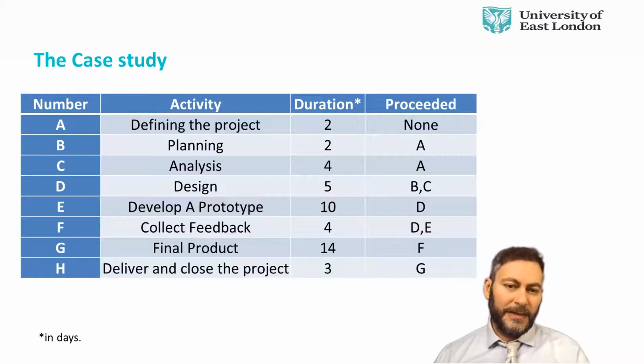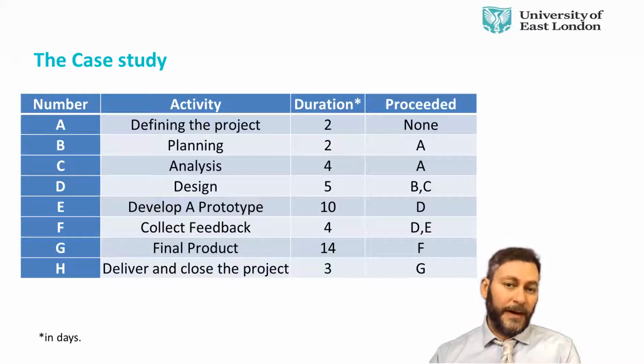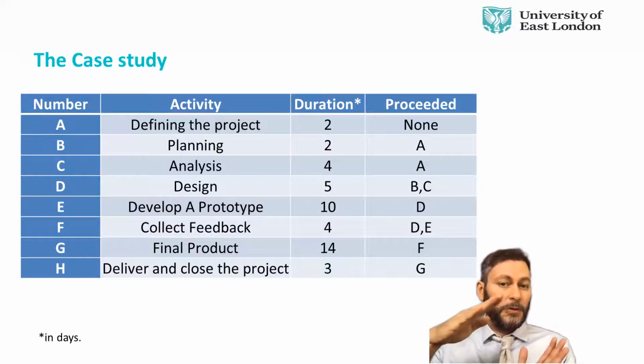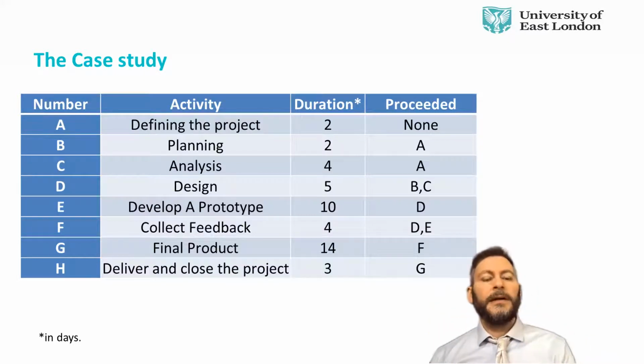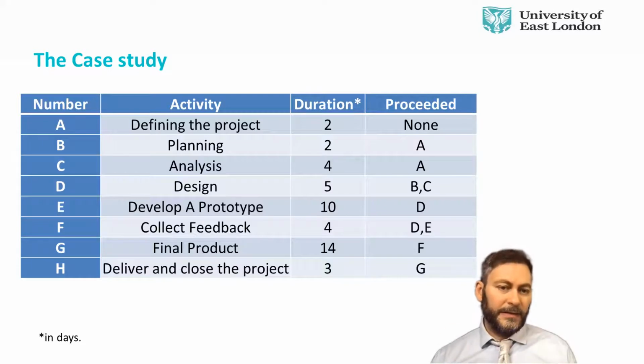In the case of design, for instance, it can't start until planning and analysis have completed. So you can see from this sequence already that planning and analysis can start as soon as we've defined the project, because sometimes we could do planning and be analyzing at the same time, but we can't do designing and design a solution until we have completed the planning and the analysis. And that's why it says activity D, design, will have to wait until the planning and analysis, activity B and C, are completed in order to start, and then it'll take 5 days to complete it. And always try to understand the case before you get started.